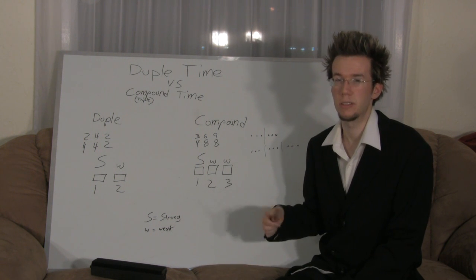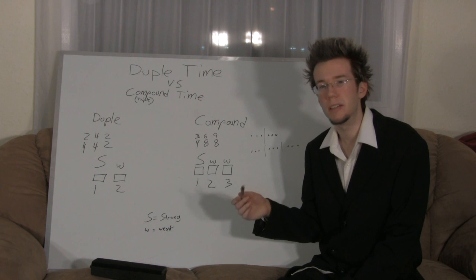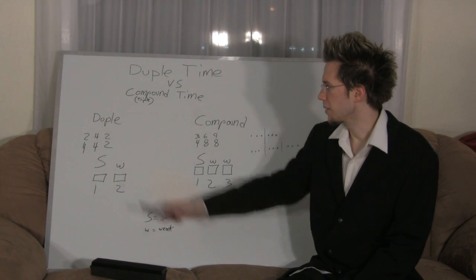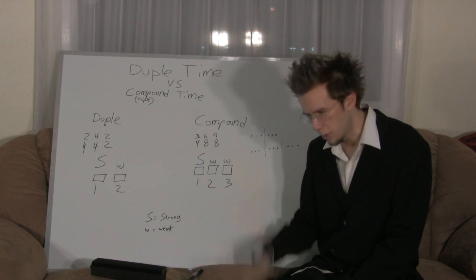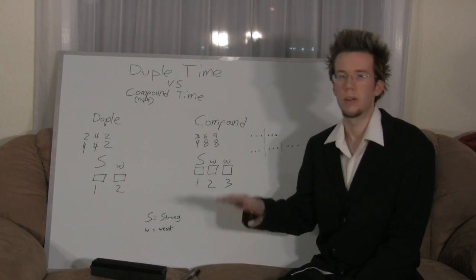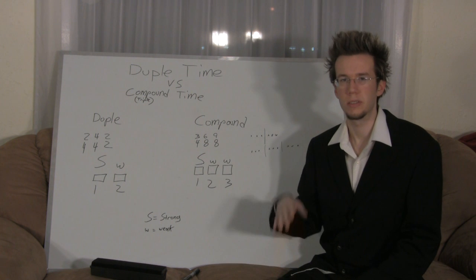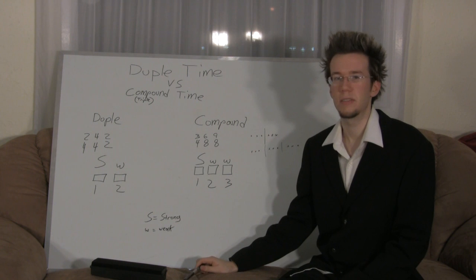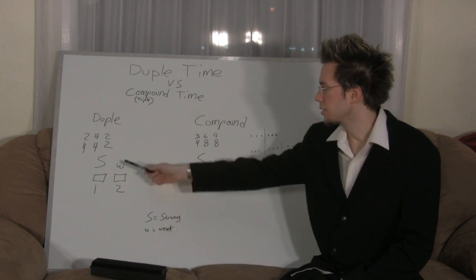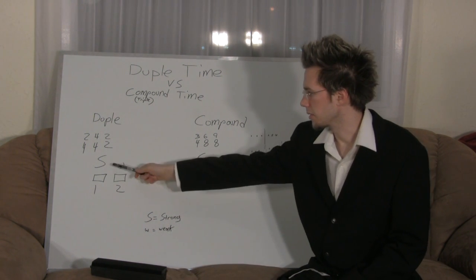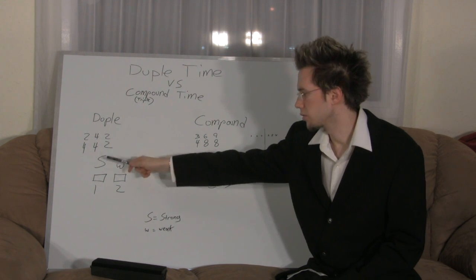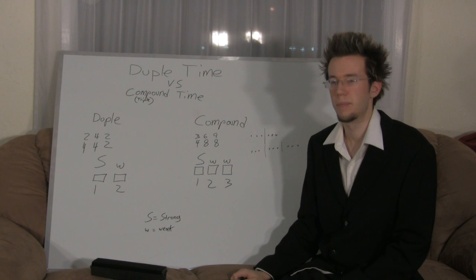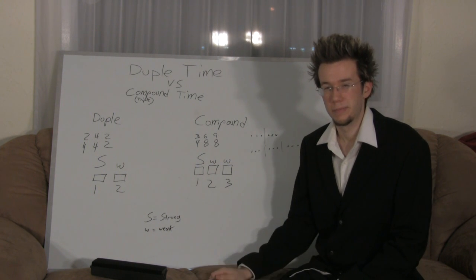The beat is strong, so you'll accent that, or you'll play the note a little louder, or you'll do something to give it a different feel. Whereas here with duple time, you know, I'm going 1, 2, 3, 4, or 1, 2, 3, 4. So see how I'm accenting or making the first beat louder? That's what actually gives the time its feel. So the strong is the accent, or the accent on it. So strong, weak, or strong, weak, weak, strong, weak, weak. Okay? So it's something to think about.